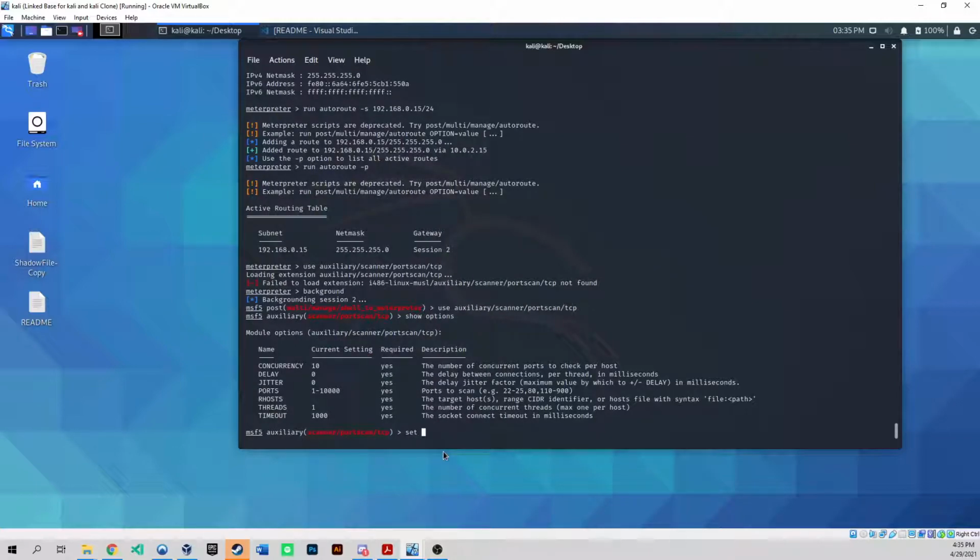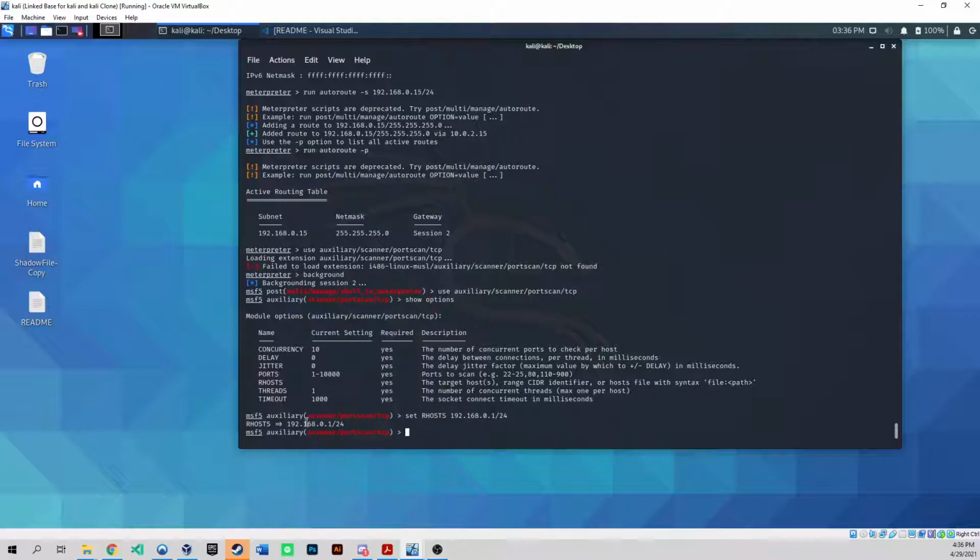So we're going to set the RHOSTS, right? And of course, again, we're doing the same, net mask to specify we want to iterate through this one, but keep these the same. Cool. Okay, so that's good. And then we're going to change the ports as well, just to save ourselves a little bit of time.